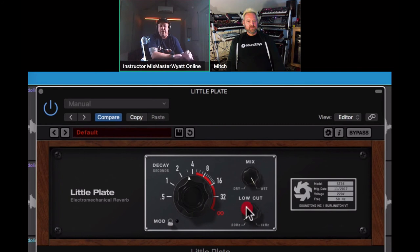And so here we have a low cut, and the other ones do have low cuts too. But this allows you to trim some of the excessive low frequencies that especially can build up when you use the infinite decay mode, where it turns this into almost like a shimmer-like effect and can create pad-like qualities with this infinite decay. But you'll see sometimes when you push the infinite decay, so much buildup of low frequency gets a little excessive. So when you crank on the decay, sometimes that low cut, putting it right there, super handy.